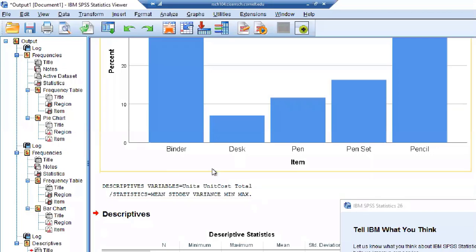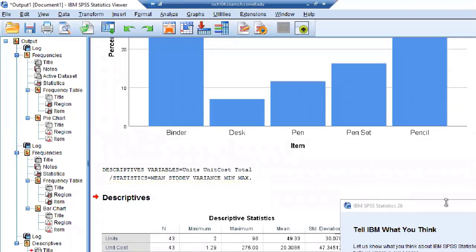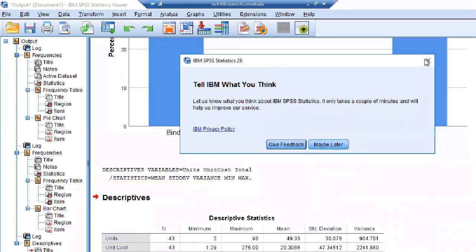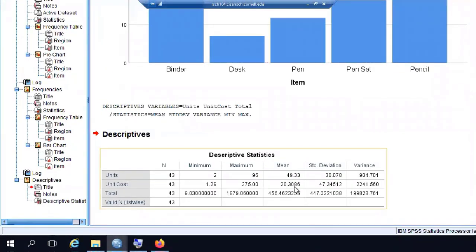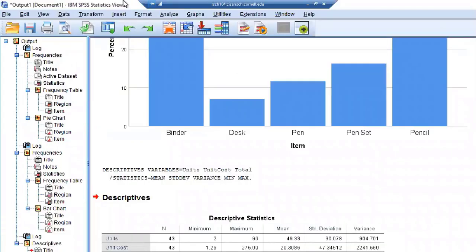So I press OK. I'll look at my output in the window just to remind myself that, yeah, this looks pretty good. I like this. I'm going to include this in my syntax editor.